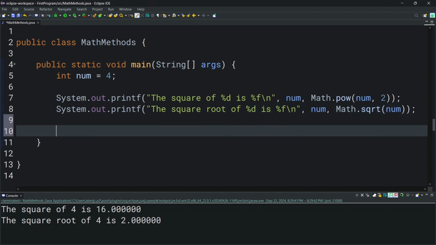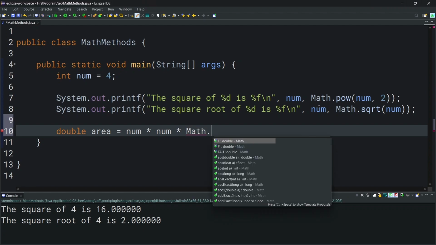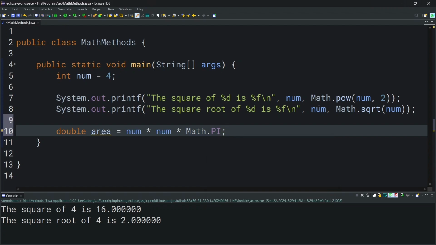To see this, we're going to create a variable of type double, and we're going to call it area, and we're going to set it equal to num times, and we're going to use a static attribute in the math class, which is Math.PI. So here, since we're not creating an object to access the value of pi, this means that pi is a static attribute.